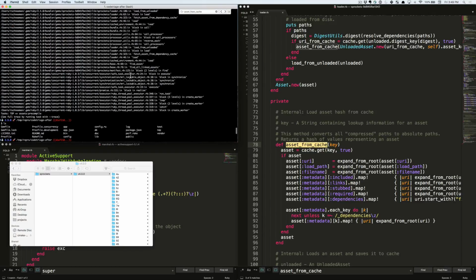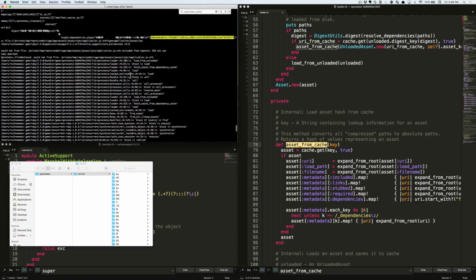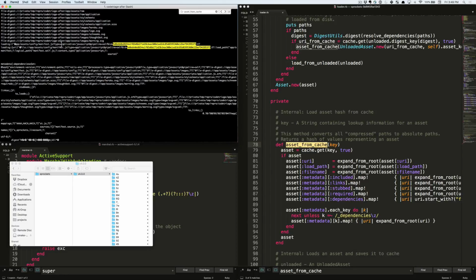Where are you? Okay, so we load this first, and then we load this. So I think I need to.